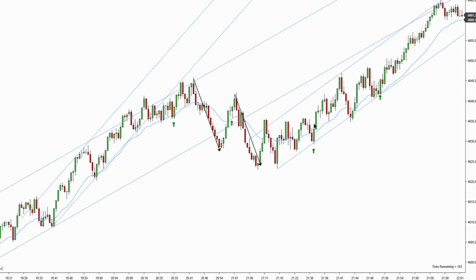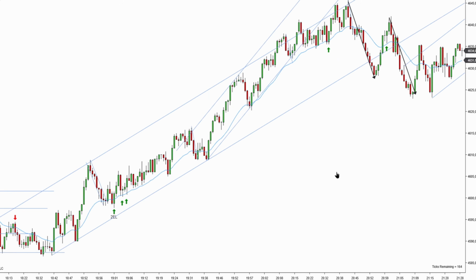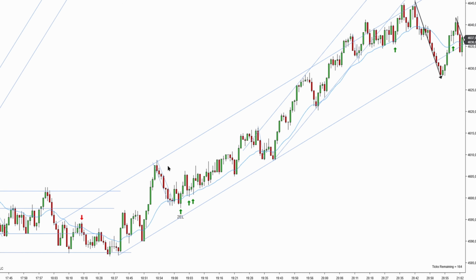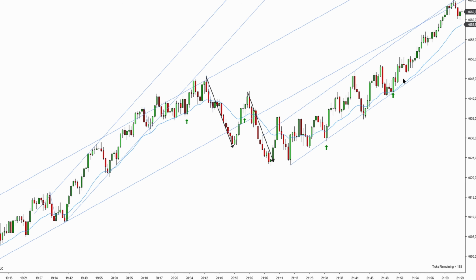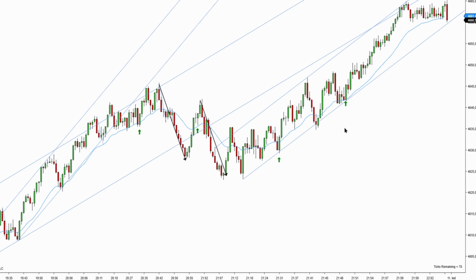First entry long, second entry long, big bullish bar above the EMA, new high, only a first entry long, new high, first entry long, second entry long, textbook reversal pattern, a repeat of the pattern of this and this, especially this. But I'm marking this because this bullish bar is really big. This bullish bar is much smaller, but once again, you don't want to go long above the bearish bar.